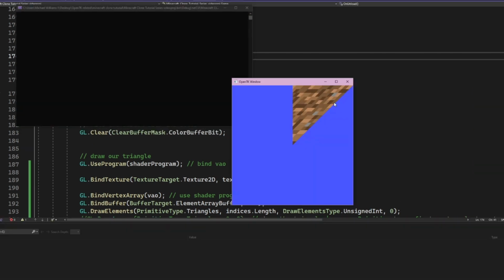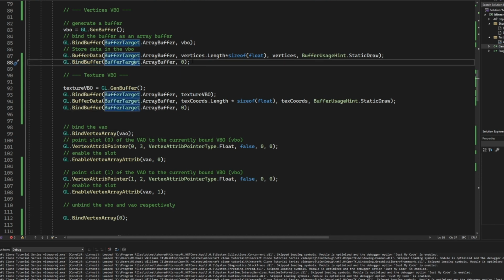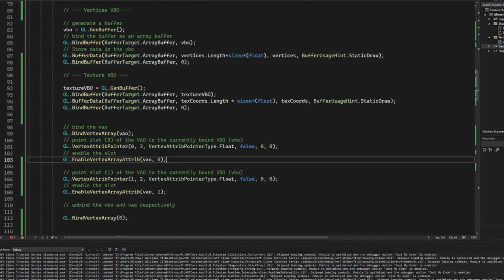That is better than nothing. That is definitely better than nothing. All right, I figured it out. So complete mistake on my part. The spot where we are unbinding our VBOs and all this is not correct. So basically, whenever we add these attributes, we need the VBO to be currently bound in order to know what data to be putting onto the VAO in that slot.